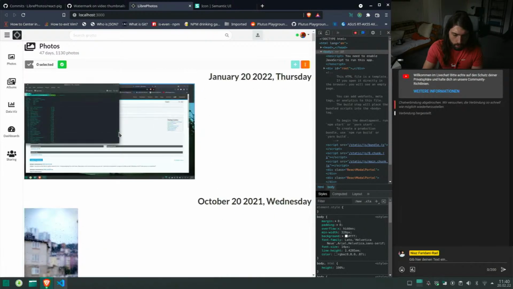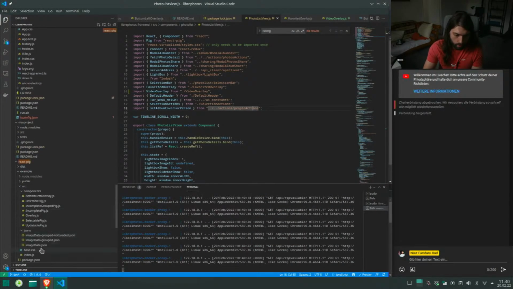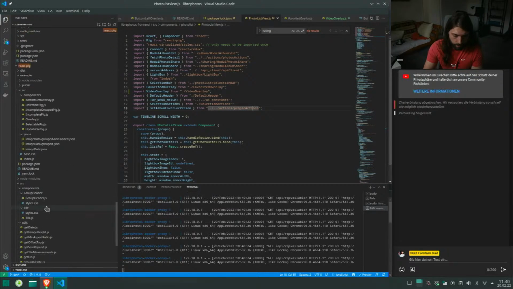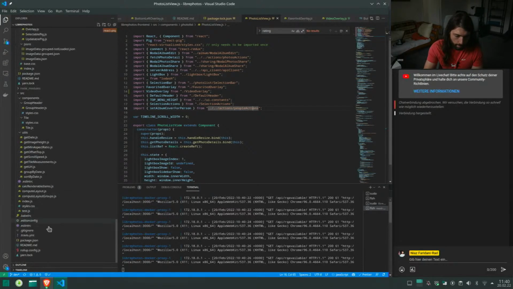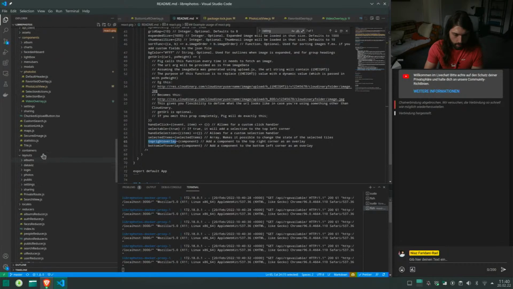Okay, that didn't work yet. Right. Now I have to check out what was it called again? README. Top right overlay. Okay, I switched them.